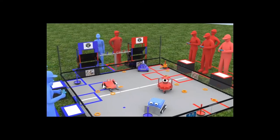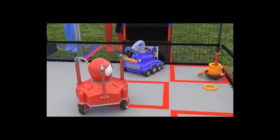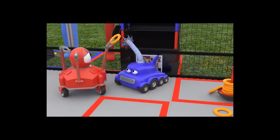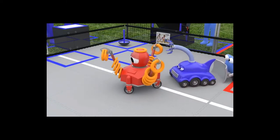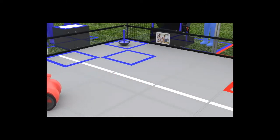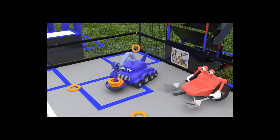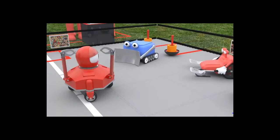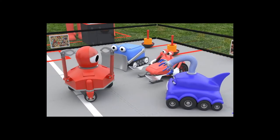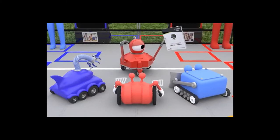There are many ways to score in Ultimate Goal, but there are also rules that if not followed will deduct points from your alliance. For example, a robot may not block another for an extended period, may not possess more than 3 rings at a time, may not launch rings over the side or front perimeter walls, and may not intentionally tip another robot at any time. This has been a brief summary of the Ultimate Goal game. For complete rules, please read the entire game manual and check the Q&A forum.